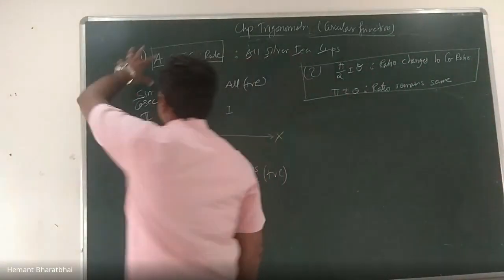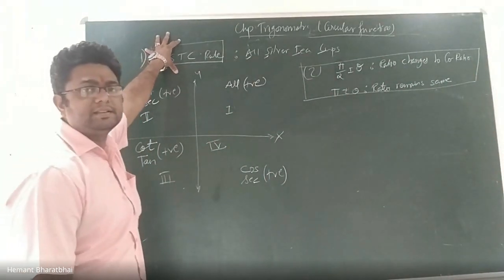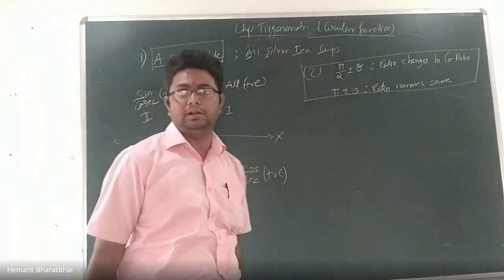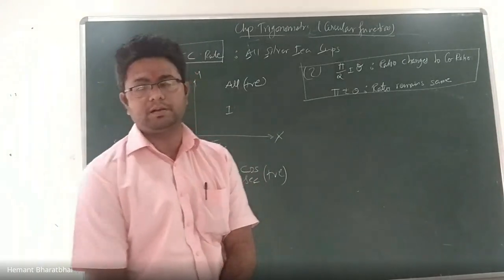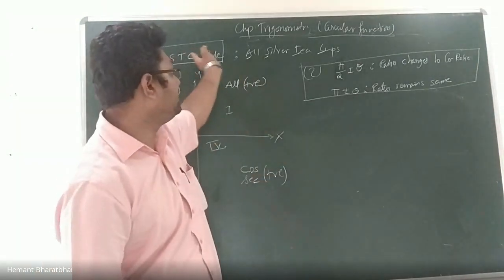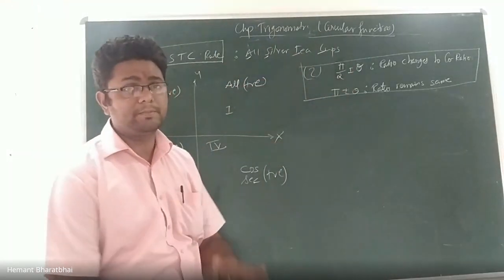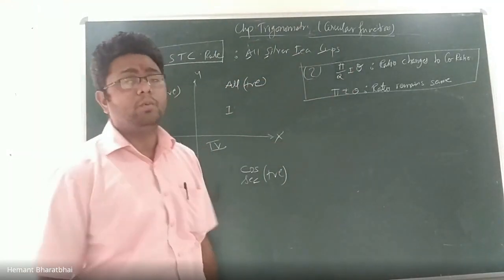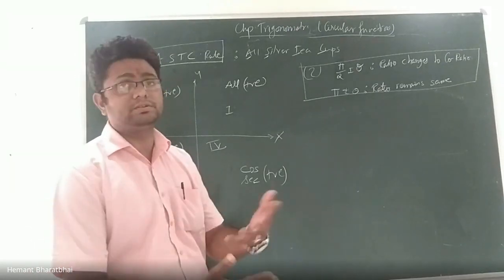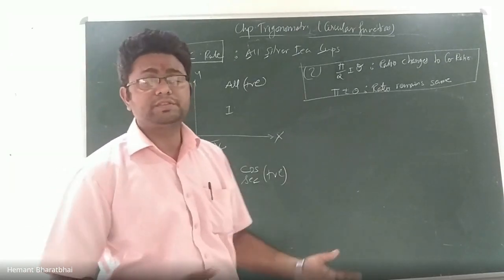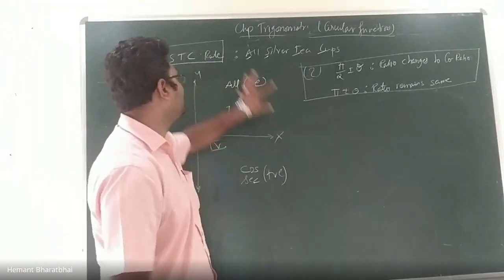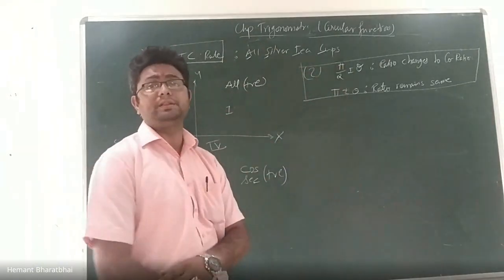First we give the sign as per this rule, and then we use the other rule to find out whatever trigonometric ratio value, for whichever angle, simply by using these two rules together. Any degree: 1000 degrees, 1500 degrees, 2000 degrees, 10,000 degrees. What will be the value of sine 10,000 degrees? That also you can find out. Any value you can find out by combining these two rules together.